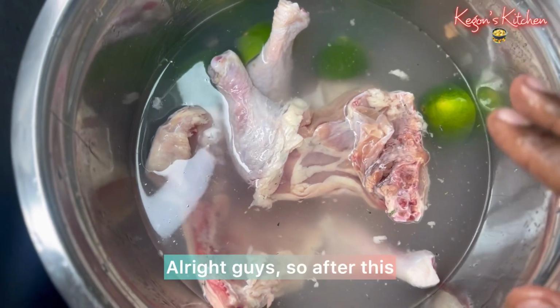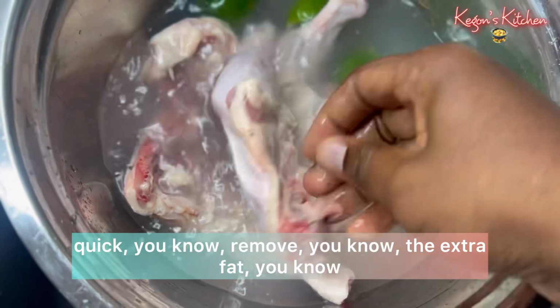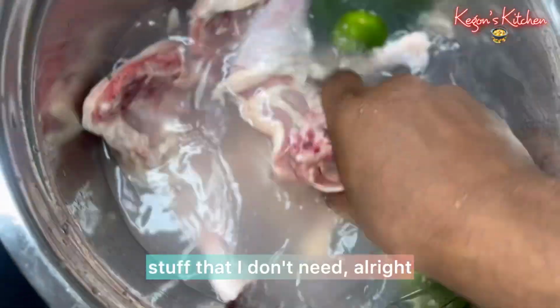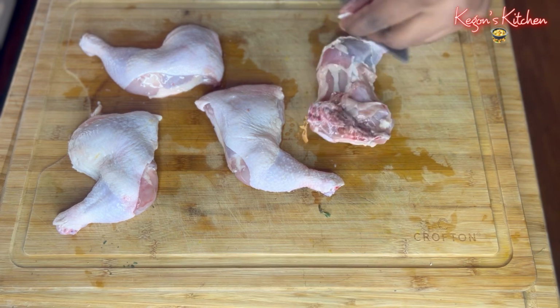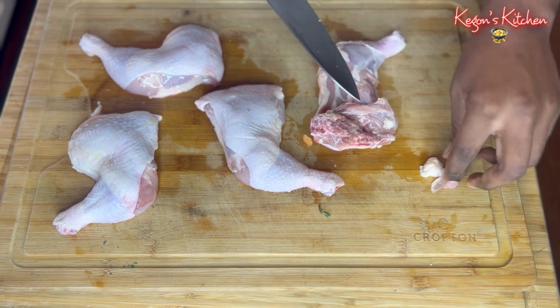All right, guys, so after this, I'm just gonna clean the chicken up real quick, remove the extra fat and all this stuff that I don't need. Like I said, guys, you just wanna remove some of this extra fat, extra skin. Clean it up a little bit.